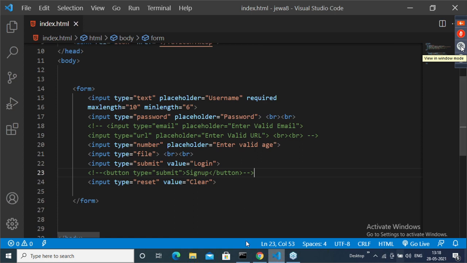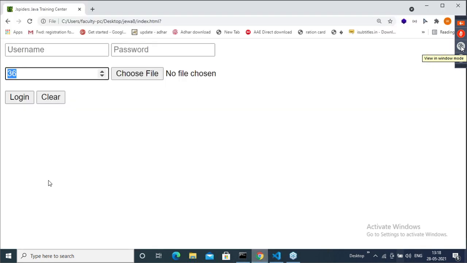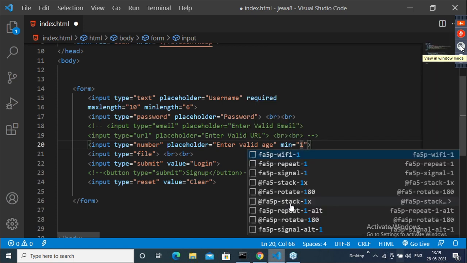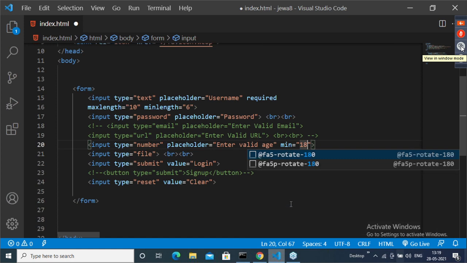So it should not allow the user to enter below 18, and it should not allow the user to enter above 45. So what you have to do, observe here, guys, use the min attribute. Min means you are restricting the number value. Minimum age is 18. Maximum, use the max attribute. Maximum age is 45.